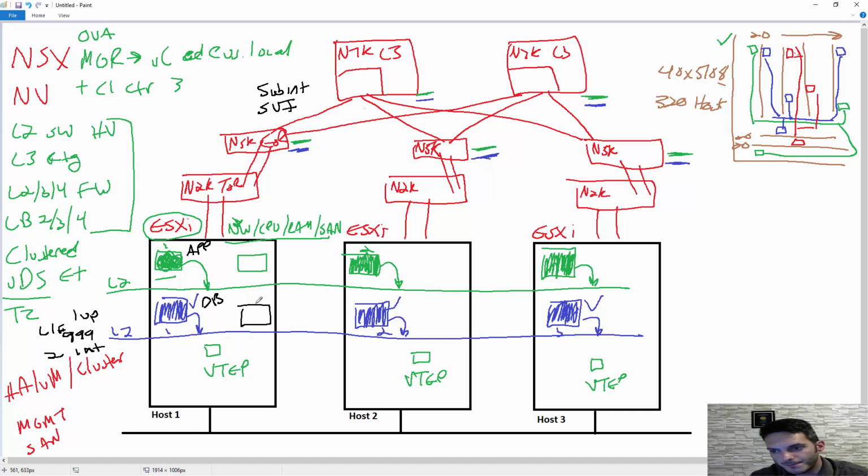I can make the DLR the default gateway for this VLAN and the default gateway for that VLAN, and then I can set up here to peer with the controller VM, and then this guy here will peer with this guy via like OSPF, right? I could do something along those lines. That is completely possible. For firewall, I could say, well, I need to have some sort of capability in here to where these guys can't talk to each other.